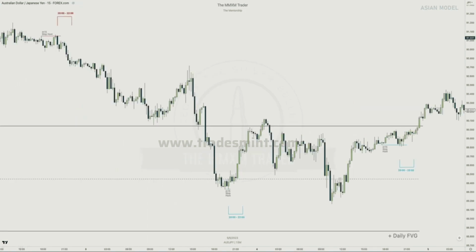Now how does that look like on a 15-minute chart, right? And remember, we're going to look for setups between 8 and 10 p.m. New York time. We want to wait for that 15-minute stop hunt, and then we're going to drop down into lower time frame. So we don't want to go into a 1-minute time frame because that is a little bit inconsistent. So we're going to focus on that 2 to 5 minute time frame. So up here, remember external range was taken up here, right? So we can still look for a setup drawing into internal range.